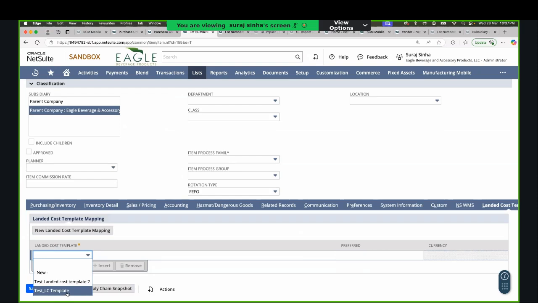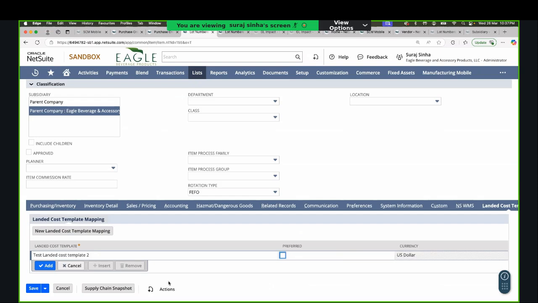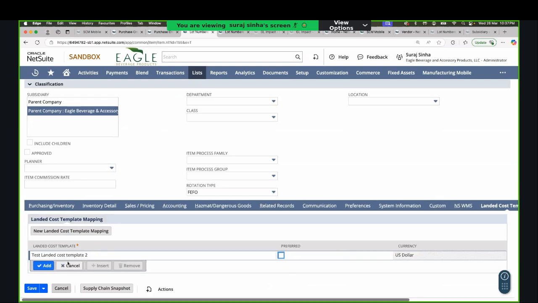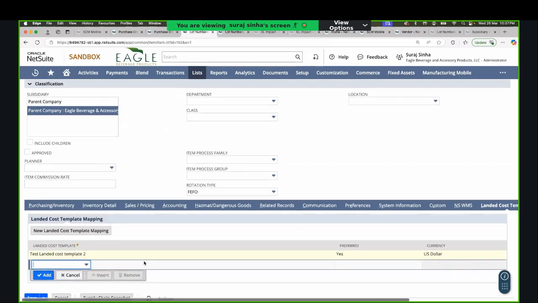So let me choose this one, template 2 for now. And we can of course select multiple templates here, and out of those we can prefer one. At the time of receipt or purchase order, you can still select one of the templates which is mentioned here.